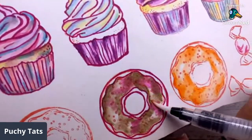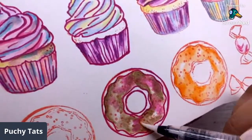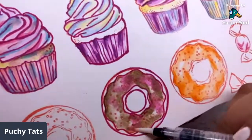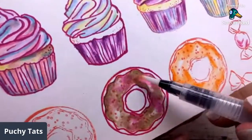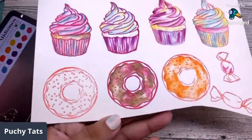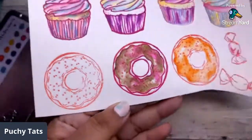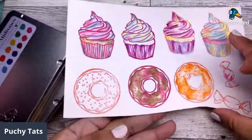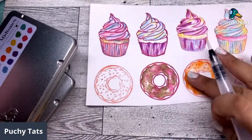Okay, so I'm just activating just the pink because I don't need to mess with the brown. The brown is already set in there. So I'm just going over the pink parts. Can you guys see that? It's so hard to see on camera. Let me see. Here we go. Okay. We'll let that dry. This one's still a little wet.